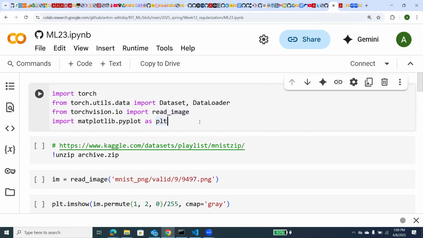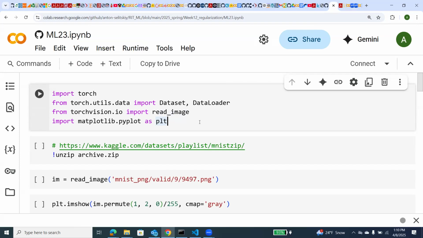Torch has different libraries for different modalities. For audio, there is Torch Audio. For images, there is the Torch Vision library. And from the Torch Vision library today, I will use only one function, read image, which will read the image and transform it into PyTorch format. So it will return a tensor.